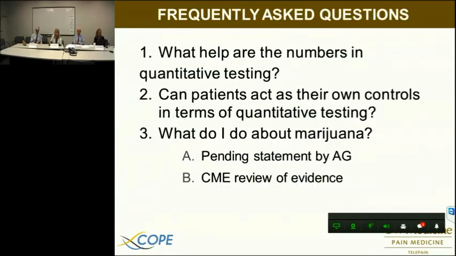So what do I get asked a lot? How come these numbers can't be used in some ways? Specifically, item number 2, can patients be their own controls? And our toxicologists and the metabolic gurus say no, because there are too many factors, such as when was the testing relative to what the patient ate, when they last took their medication. We just can't put it together. It doesn't fit in the double-blind, placebo-controlled model that we want to have where we control all the variables. There are just too many variables.